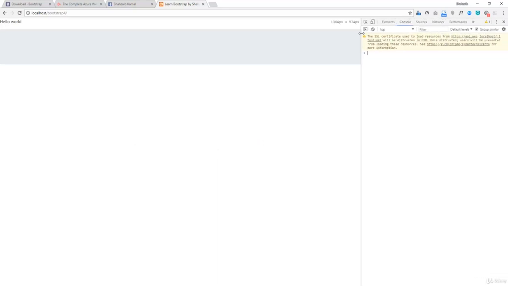Okay, go there and refresh that. Sorry, I pressed the wrong button. No, I pressed the right button. But you can see there is no error. That means everything is actually fine. We're not getting any errors, so that means Bootstrap is applied.